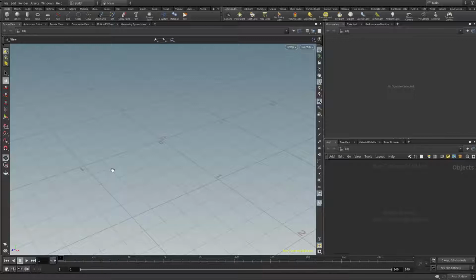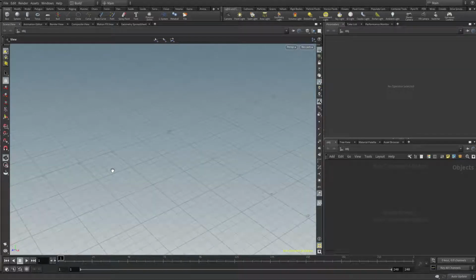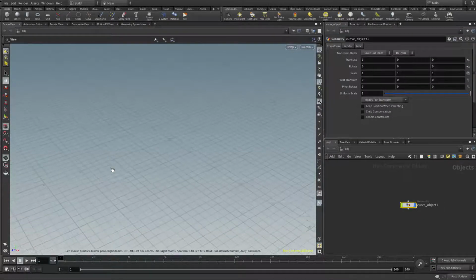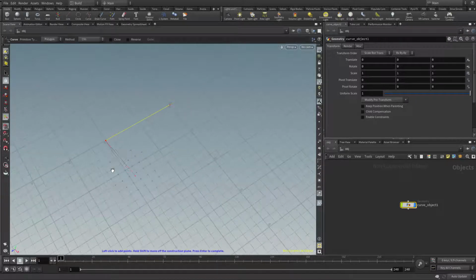Okay. All right. So we're going to make a sci-fi floor, and that sci-fi floor will be driven by a curve. With that being said, I'm going to click on this curve underneath create curve and turn on the grid snapping so that my curve will be able to snap to the grid. Okay, from the center to 2 units away, whatever.